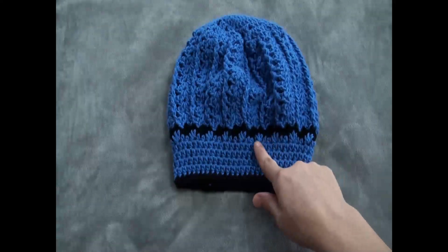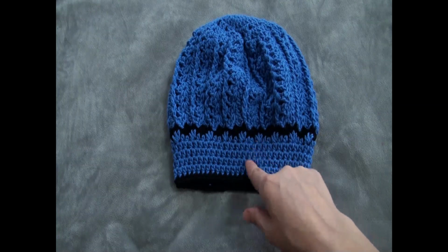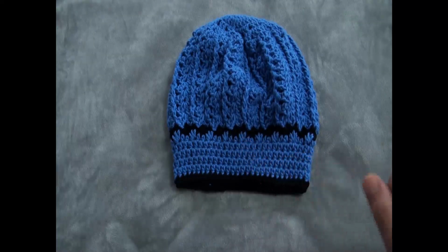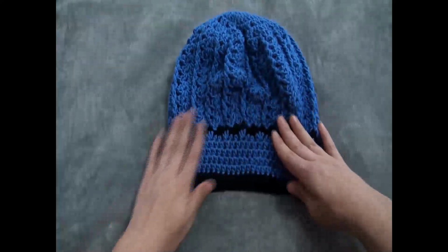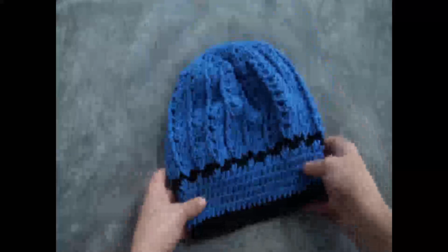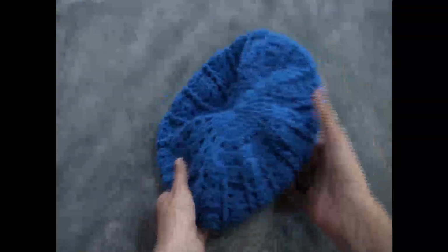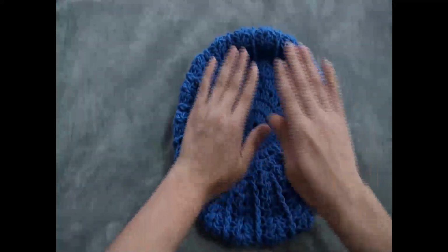You see here we have decreased with the 3 half double crochet chains. It looks like a pattern. I really like it though. I had no idea it was gonna turn out like that, but see? Beautiful! You can wear this hat in a few different ways. I'll try to take pictures so you guys can see.